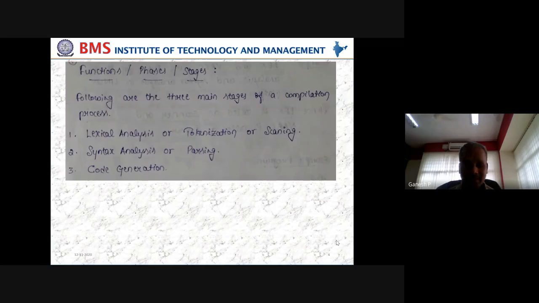That is lexical analysis, or tokenization, or scanning. All three refer to the concept of dividing the given source program into tokens, the least possible units which cannot be further divided, such that they will be checked against the language constructs and language character set. If they are matching one to one, yes, they will be considered a part of the program, else they will be flagged as errors.